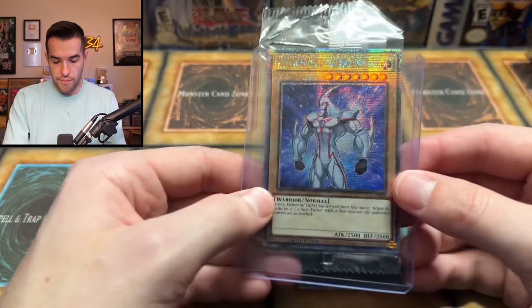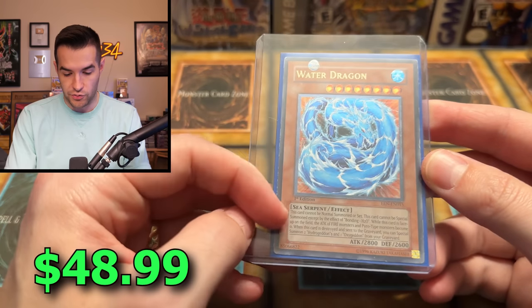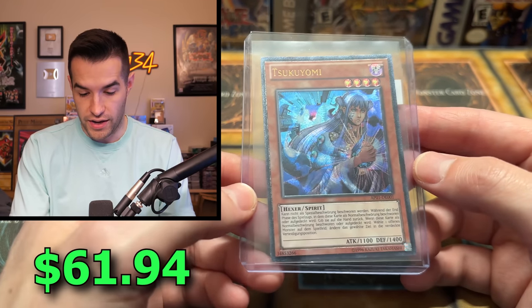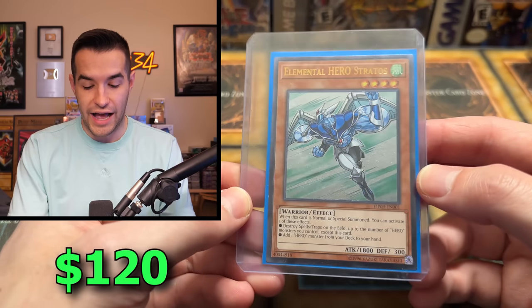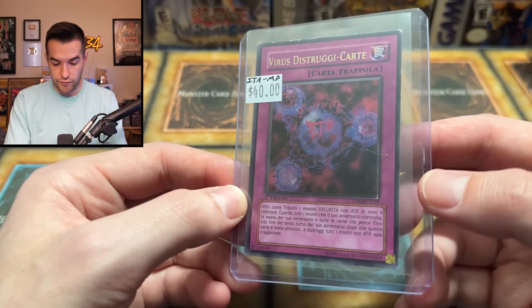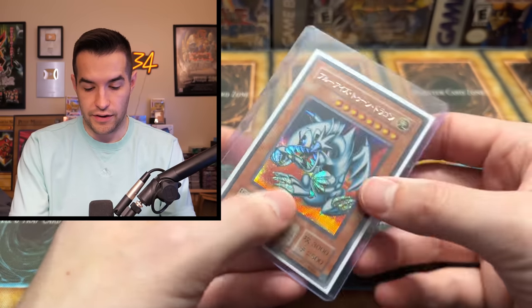We've got a Megatin Neos. We've got the Spirit of Neos Ultimate Rare coming up. Water Dragon — looks like it does have some edge wear on it, but very beautiful Ultimate Rare card. Here's a big one from GX format — Sefyomi. That's an amazing Ultimate Rare as well — yeah, that's classic. And here's a big one — Elemental Hero Stratos. You gotta love it, man — it is just such a beautiful card. Don't need it for my Edison deck because I already have one, but still very cool. This is a foreign Crush Card Virus — very cool, Italian actually. Well, it's got a big crease in there I think — I'll take it out later.